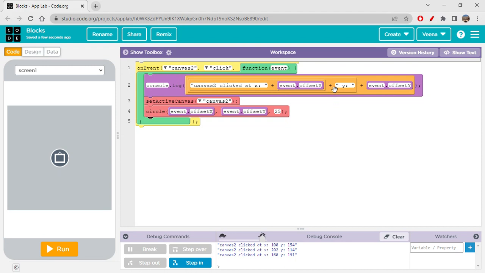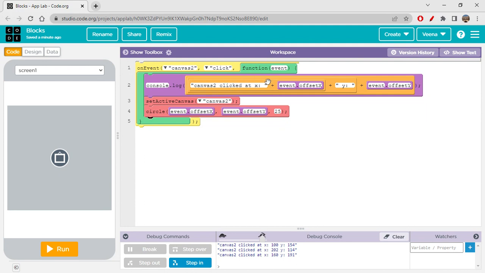Now, so we have plus symbol here, plus symbol here, and plus symbol here. Okay. So plus is not only meant for addition. Okay, in coding, right? So you can use plus sign for concatenation. Okay. So what I mean by concatenation is joining something, right? So joining two or more strings. Okay.